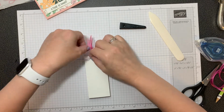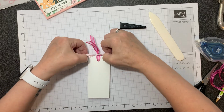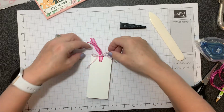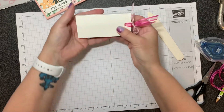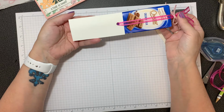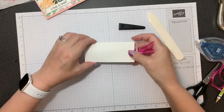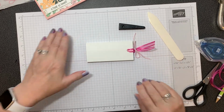And make a bow. And yeah, I did cut that twine a little longer than I needed to. 6 inches probably would have been good instead of 8, but better to have it too long than too short. So there you go. Now, if you just pull this ribbon, the chocolate bar comes out, or you can slide it back in, and then you can decorate the top of that any way that you like.